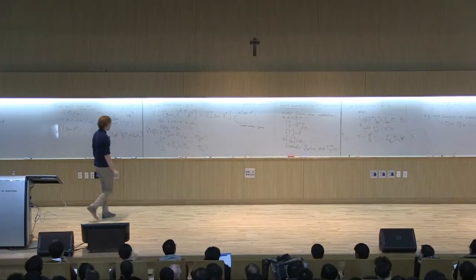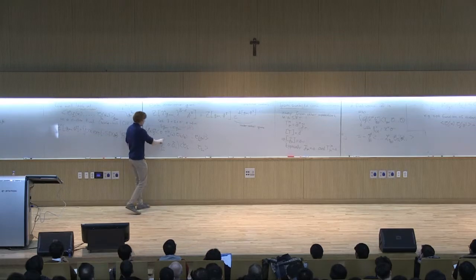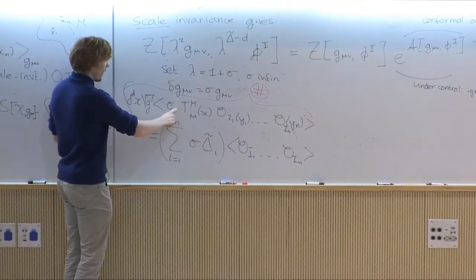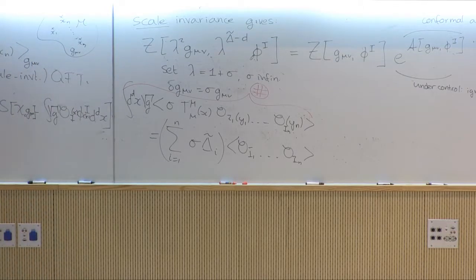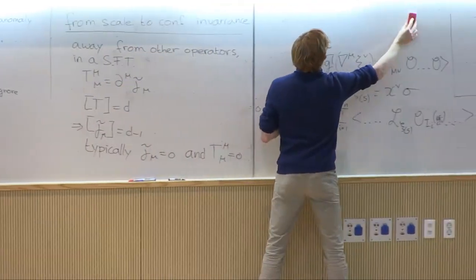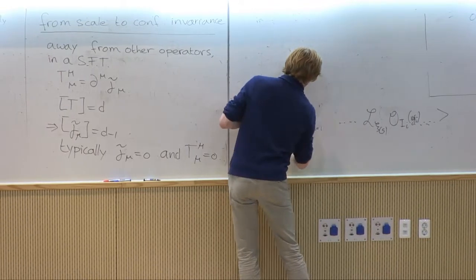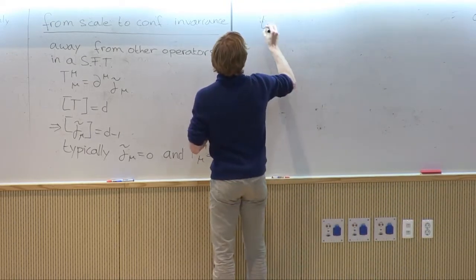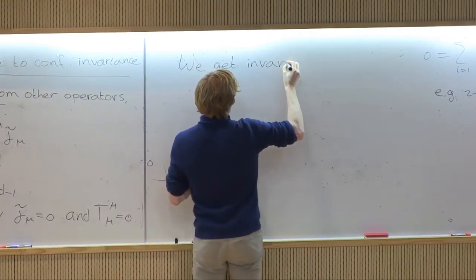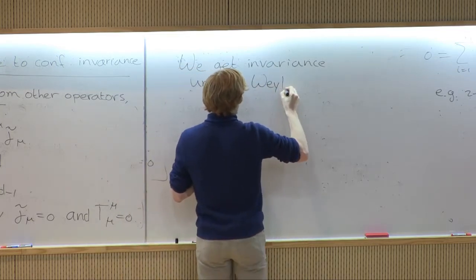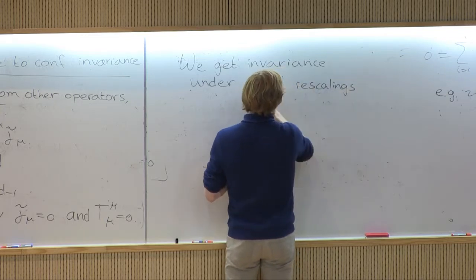And this is what buys us the extra symmetry that gets me from scale invariance to conformal invariance. Because if this thing is zero, then instead of a total derivative, I might as well consider position dependent sigma of x here. And that thing just drops out away from contact points. So what this buys me, or at the very least what this is consistent with, is invariance under a much bigger class of transformations, called, well, rescalings, where I let this sigma depend on the position.